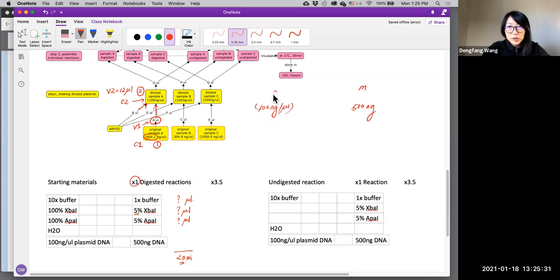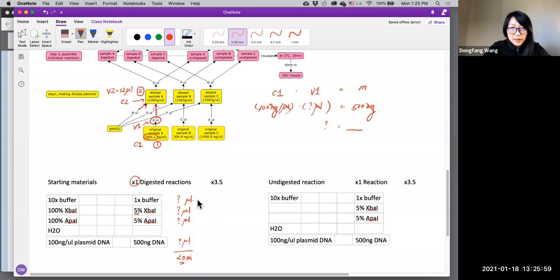This is our initial concentration, and then we're going to figure out how much of it to use. This is our V1. The equation here is C multiplied by V equals the mass of the solute. Similarly, we can cancel units first and then solve for X. This value will go to here.